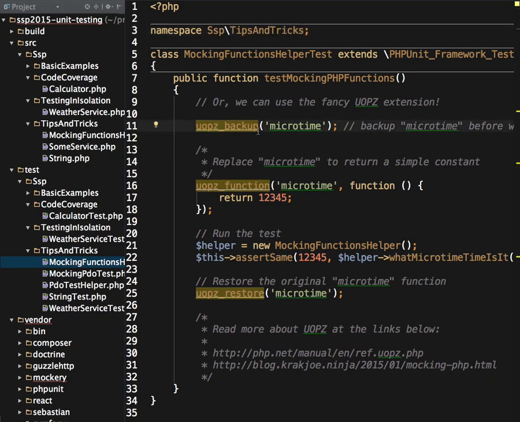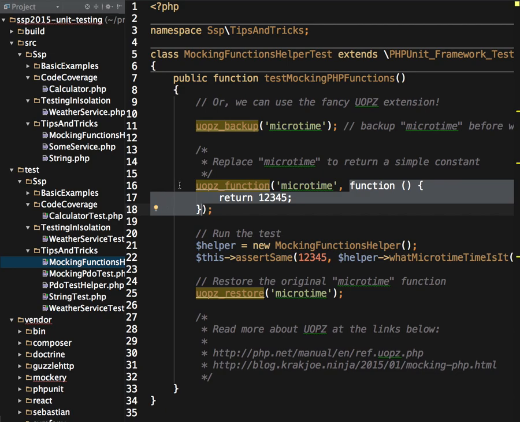It's really simple to use. I can create a backup of the real microtime function, which I restore later after I'm done doing whatever I need to do with it. And then here I just pass it my own definition of microtime. So for this test and only this test, microtime is going to return 1, 2, 3, 4, 5. Once I've restored microtime, any other test that calls microtime is going to return the real microtime, unless I override it again. This is super handy because you're going to have that issue where different classes in your namespace will need to use that same function.